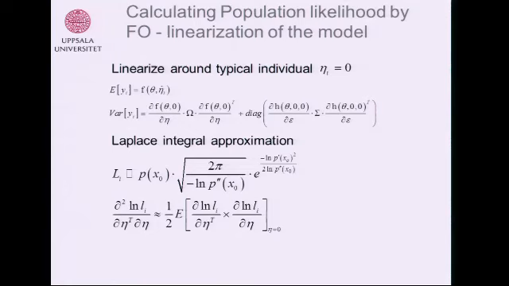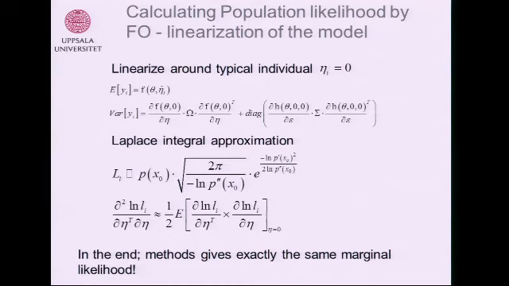And we can also use the Laplace approximation and try to do that around this eta value equal to 0. But the problem is then that this first order term will not be 0 because we are not linearizing around the peak anymore. So we have to take that into account. And also, if we really want the first order linearization, we have to do something with the Hessian here. A common way to do it is to approximate that with a gradient product of the first order derivative evaluated at this eta equal to 0. So actually, if you do this, you will end up with the exact same marginal likelihood. So it's just two ways to look at the same thing, basically.